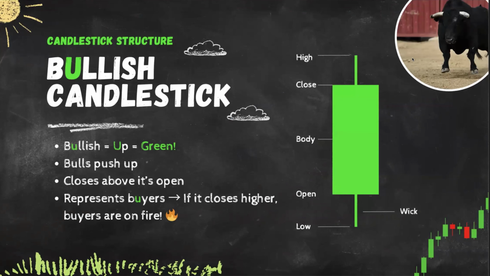First thing about candlestick structure: we have bullish candles. The word association that I like to use is bullish, up, green. So when we see a green candlestick, I'm thinking that the candlesticks are going to push up. I'm thinking bullish. If we are traders, the two vocab words you're going to want to know are bullish and bearish. Bullish means that we think a stock is going to go up, whereas bearish means that we think a stock is going to go down. So if you can explain bullish and bearish, you are already on your way to being a great trader.